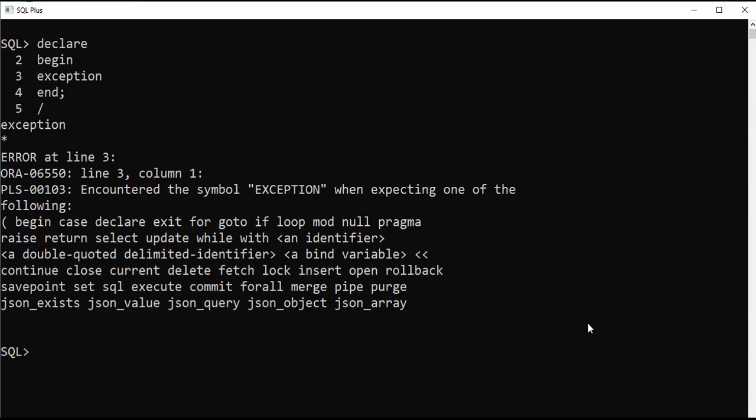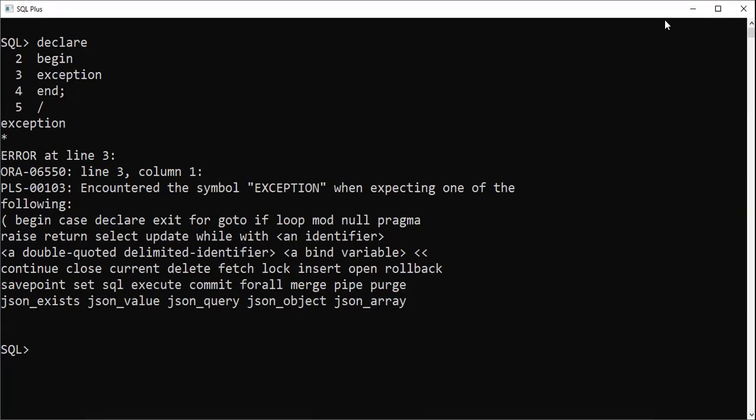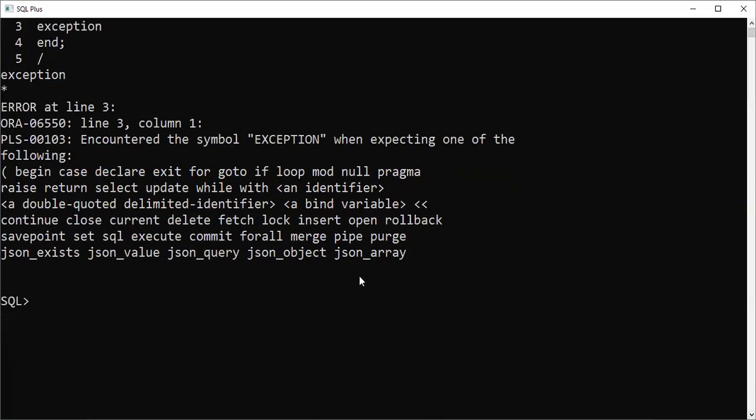At some point, let's say you want to take the initiative of getting rid of the optional sections. You can start with your code, begin, and just end.